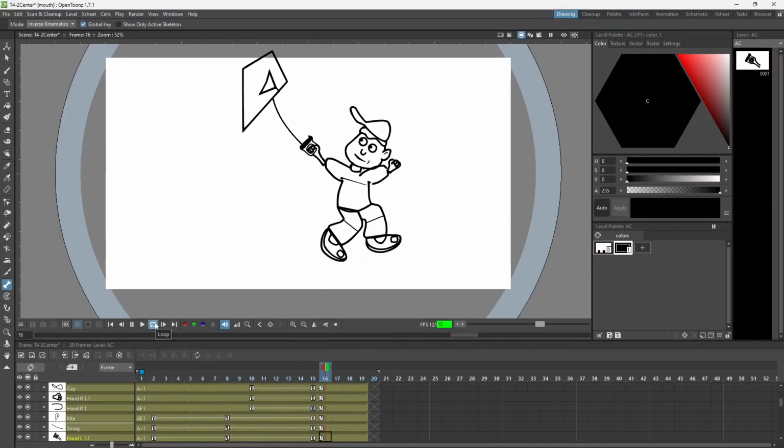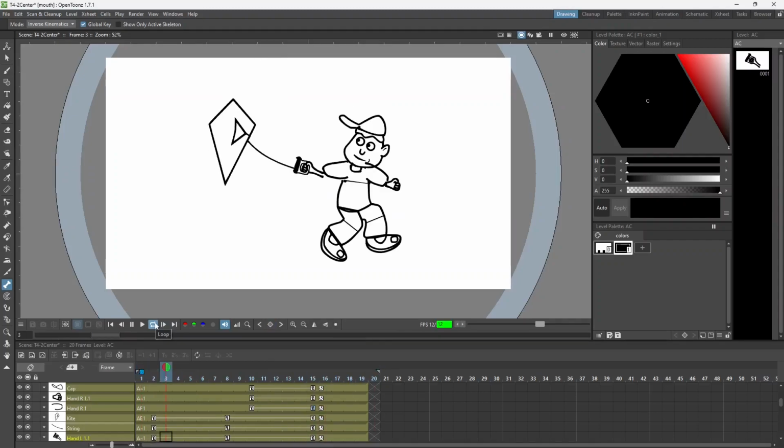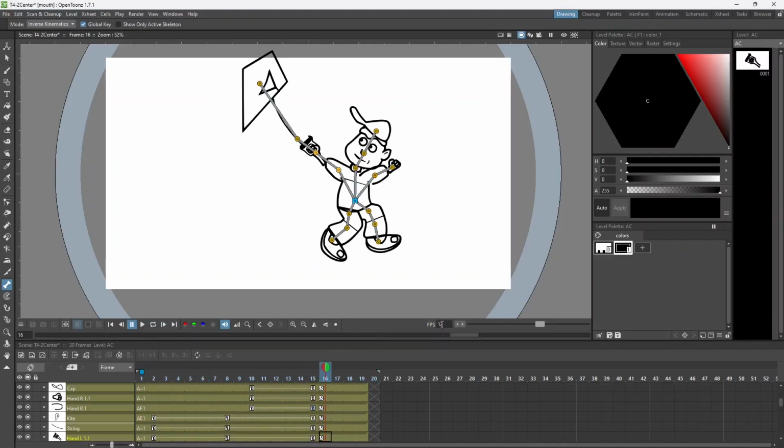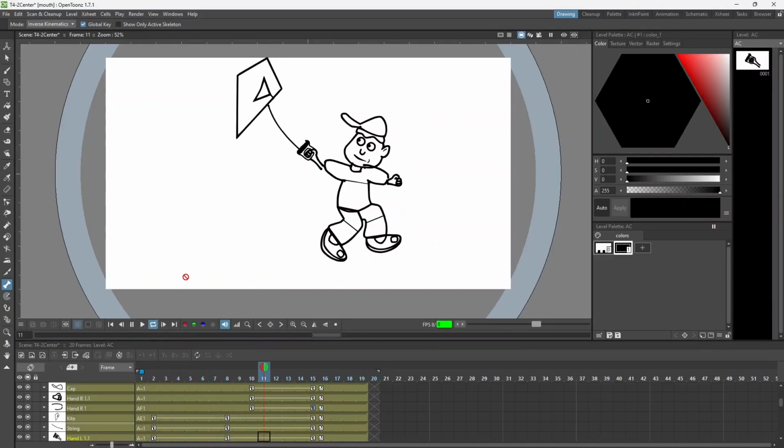So this is how the animation will look once I play it. Let me just change this to 8, the frames. So this is the basic animation with the skeleton tool.